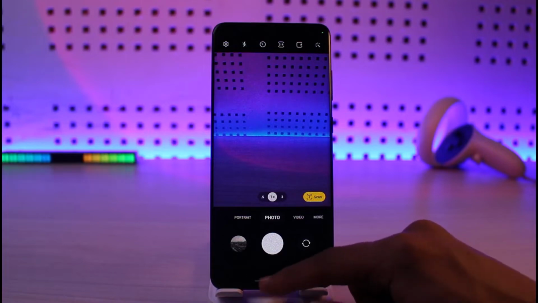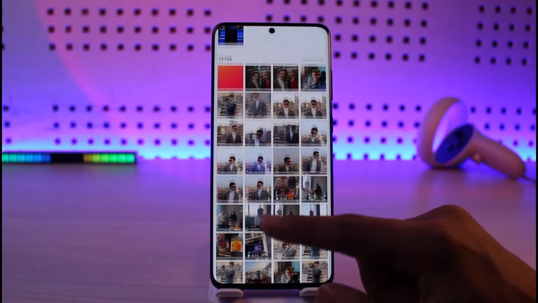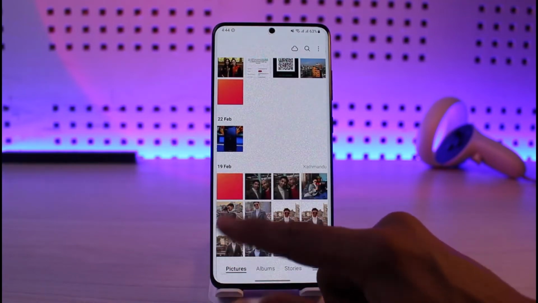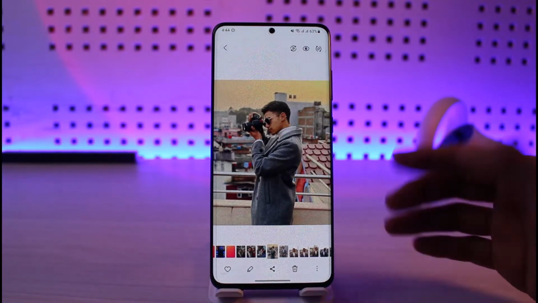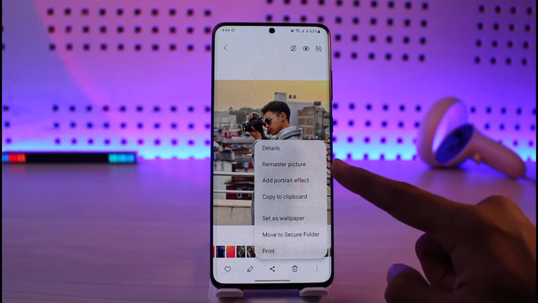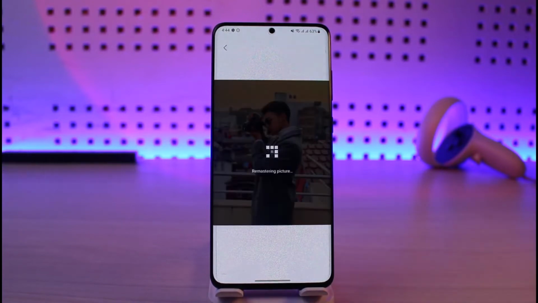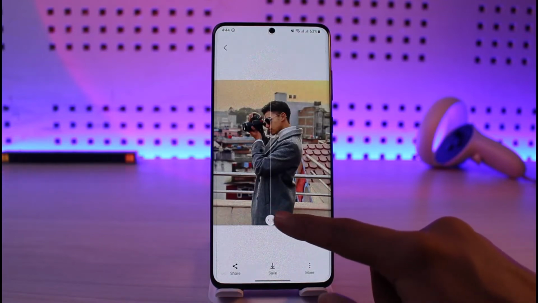And let's say there is a specific blurry photo that you want to go ahead and fix, right? I don't know about you, but on my Android phone I have a feature called Remaster. If I choose this specific photo, I have a Samsung phone and I'm using the Samsung Gallery app, and I tap on the three dots here, I'll find the option called Remaster Picture. This Remaster Picture is basically an AI tool that will convert your blurry pictures into cleaner ones, giving them more pixels and resolution and making them more HD. You can see the difference over here, which is before and which is after.